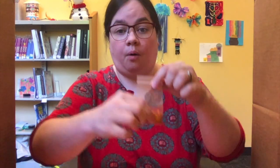So what we need for these is your kit from the library. If you have that, go and get it. If you don't have one, I'm going to talk about what's in it right now. So I have here a little baggie full of glitter. Parents, don't worry, this glitter is optional. If you don't want to use glitter, you can just take your baggie and put it off to the side and not worry about it.